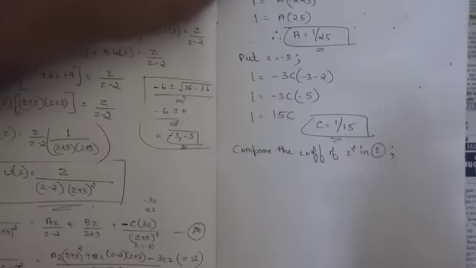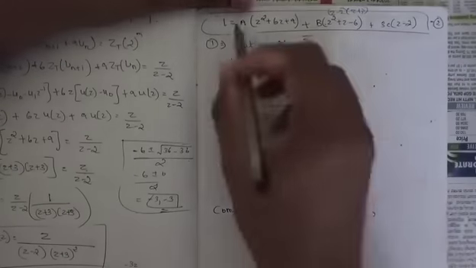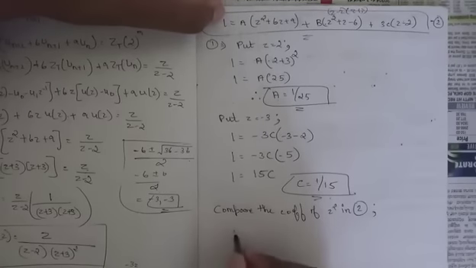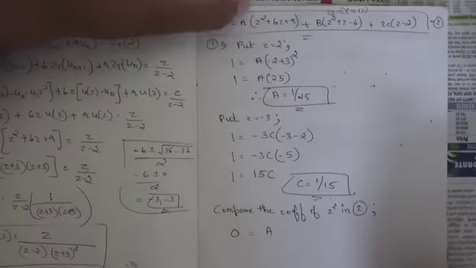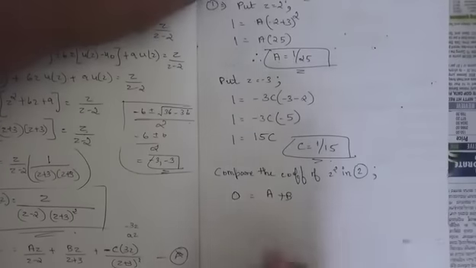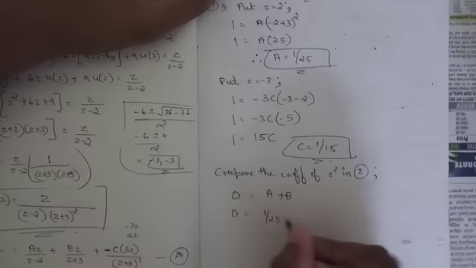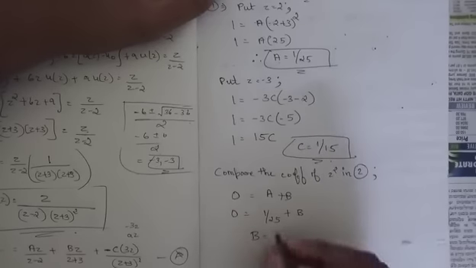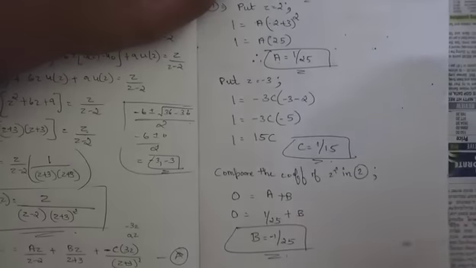Now we need to compare the coefficients of z square in equation 2 in order to find the value of b. See the equation 2, where z square is there. Here in the left hand side there is no z square, so this is 0. Here there is z square, the coefficient is a. Here z square, the coefficient is b. Here there is no z square. So 0 is equal to the value of a which we have found, 1 by 25, plus b. So bring this 1 by 25 to the other side, so we get the value of b as minus 1 by 25, right?